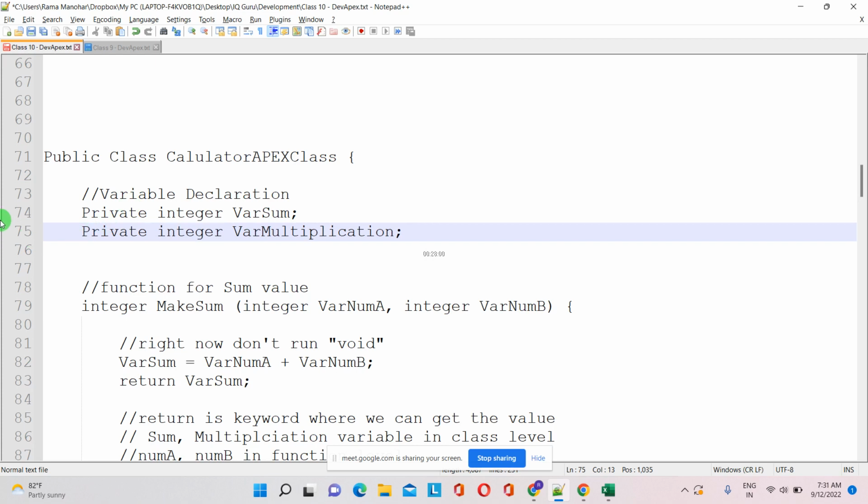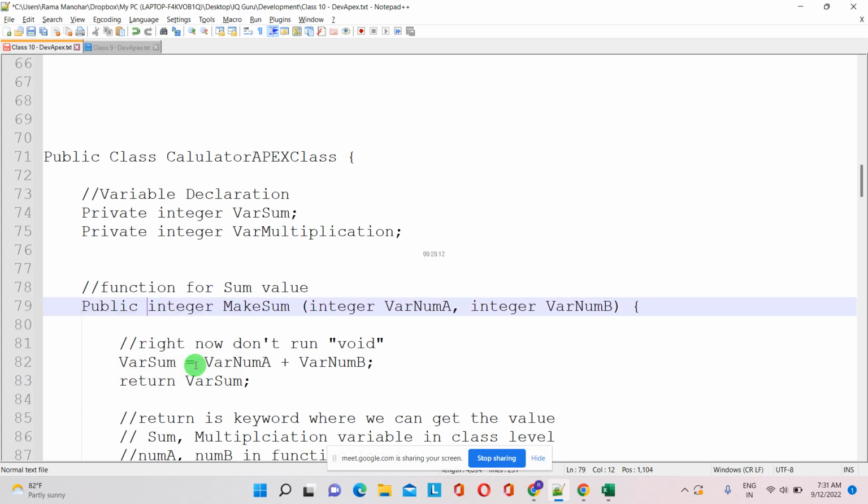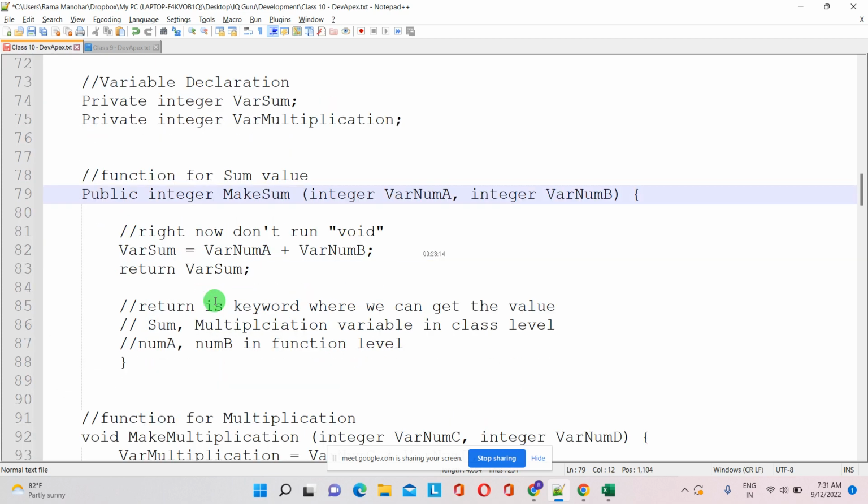Function. Function, line number 79. So here, what could be the access specifier? Public. Yes, public. Where do I need to write private?